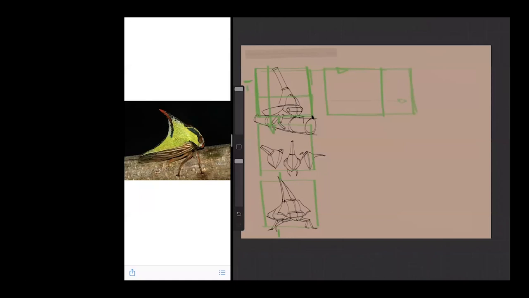Maybe I can find some sketch that's roughly this size, like a front view or top view of it. And then maybe I can even do a larger sketch in this space right here. So maybe I'm just going to do three more sketches on this page. Even as I do these boxes, we can see there's some overlap between these two, but depending on the contents of the sketch, they may not overlap at all. And again, fairly even spacing between different things. This is the largest space right here, but maybe something might bridge that space, and then some space for a title or my name down here.